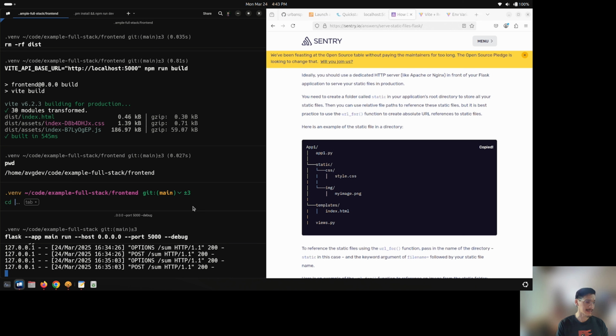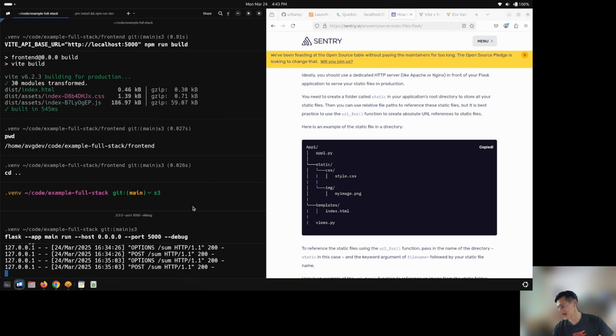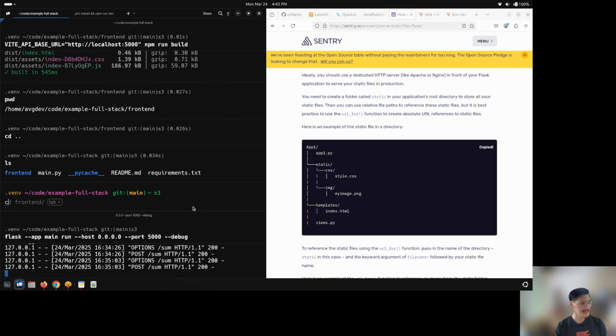I mean, like I said, super simple apps. We're not deploying this all the time, right? Frontend. Okay, so let's do this. Let's do mkdir static. Okay, we're going to mv frontend dist star, and I think we'll do recursive, into static. Let's see what happens. No, is it?